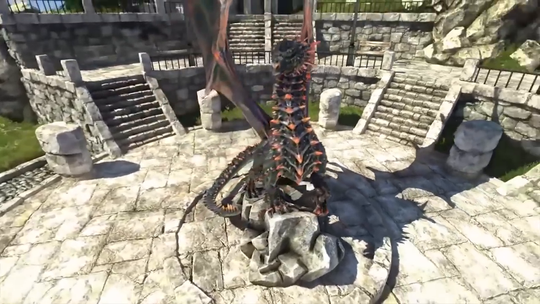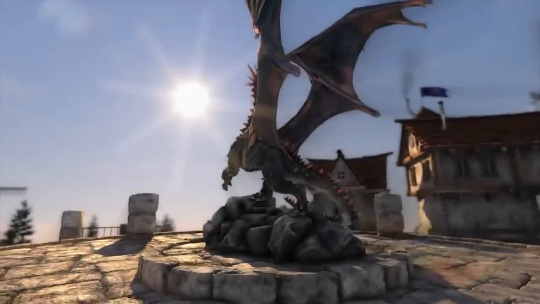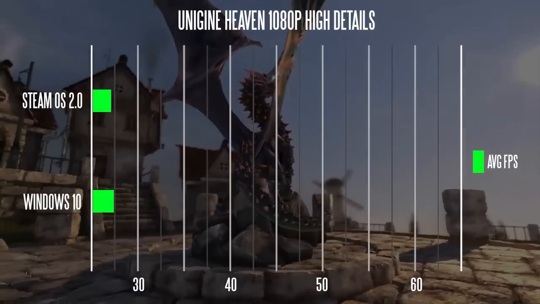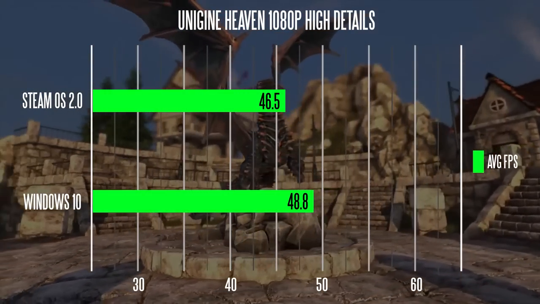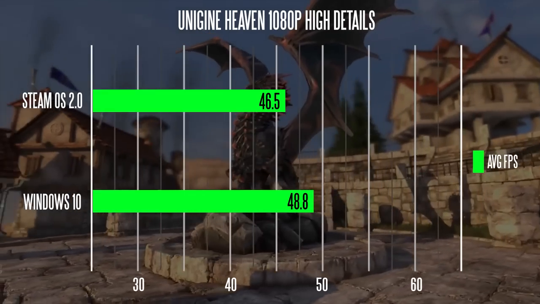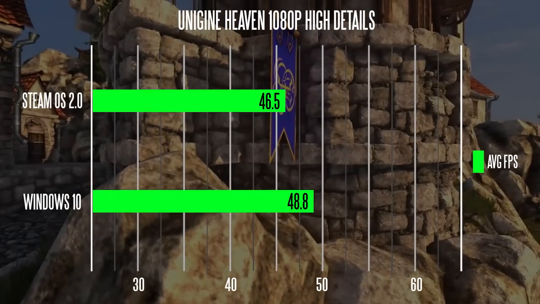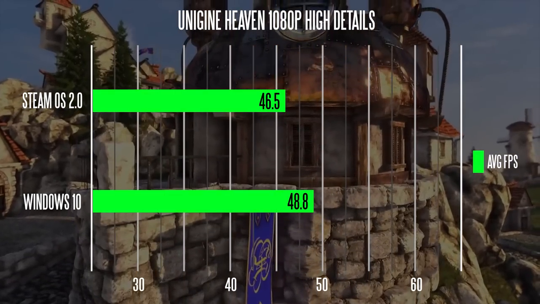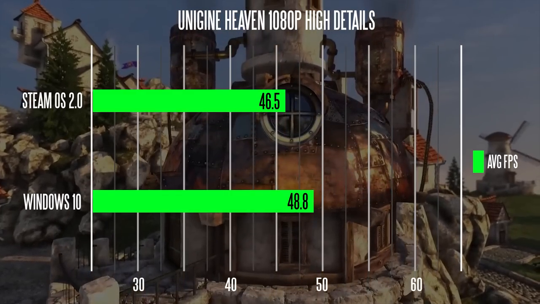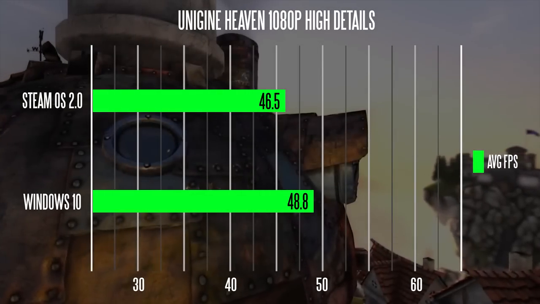Next, I wanted to do a synthetic gaming benchmark. So I pulled up Unigine's Heaven benchmark, set the resolution to 1920 by 1080, had high detail settings with no anti-aliasing. And here are the results over here. Basically, we're getting about 46.5 average frames per second on the Steam OS, versus on Windows 10, we're getting 48.8 frames per second. So again, with the same exact hardware, with the different operating system, you're seeing a discrepancy between the two when you're taking a look at this benchmark.